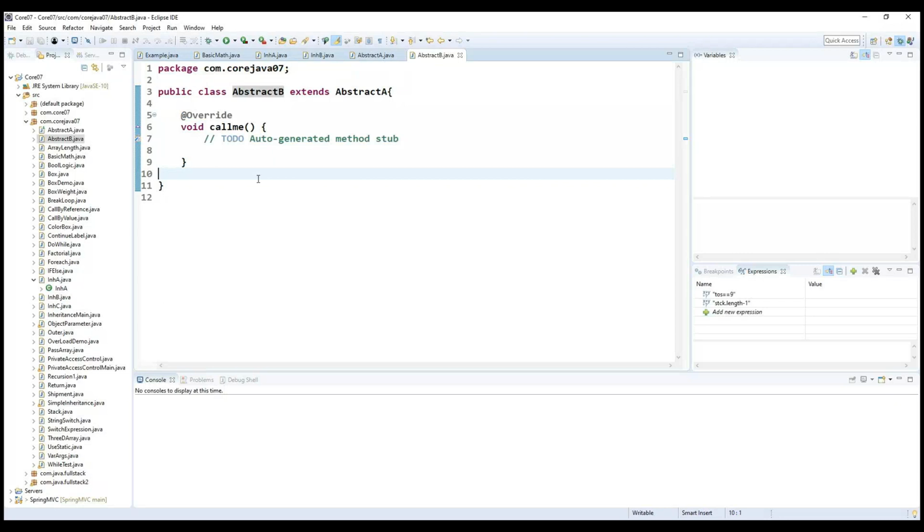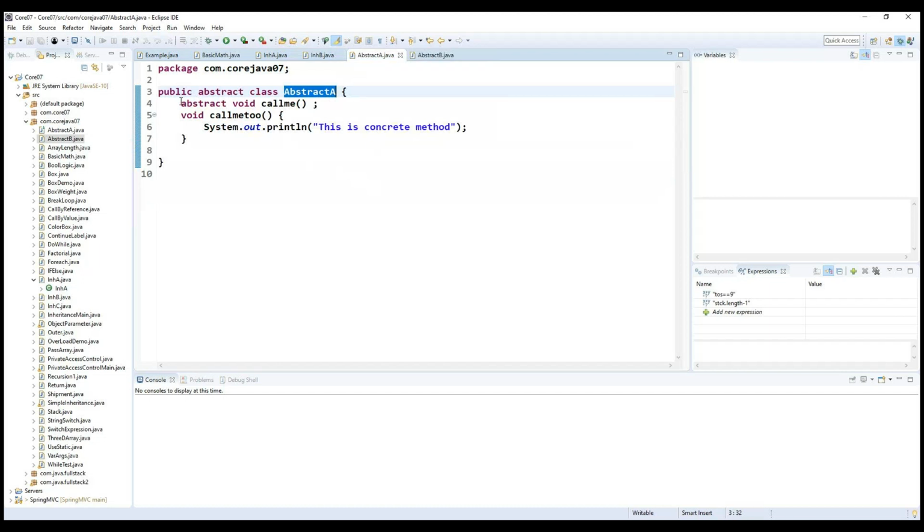If you observe carefully, an abstract class is the opposite way of the method overriding concept. Getting the point? In method overriding, if you define a method in the superclass and override the same method in the subclass, the superclass method is going to be hidden. So to eliminate the method hiding concept here, we come up with just declaring the method. Here we are not using the method body. We are just declaring, right? And now abstract A is a superclass for this particular abstract B.